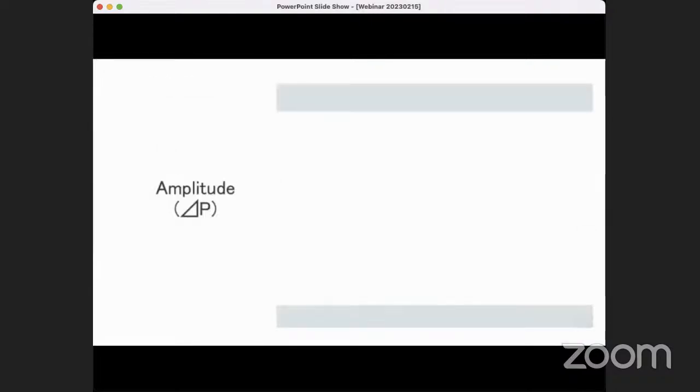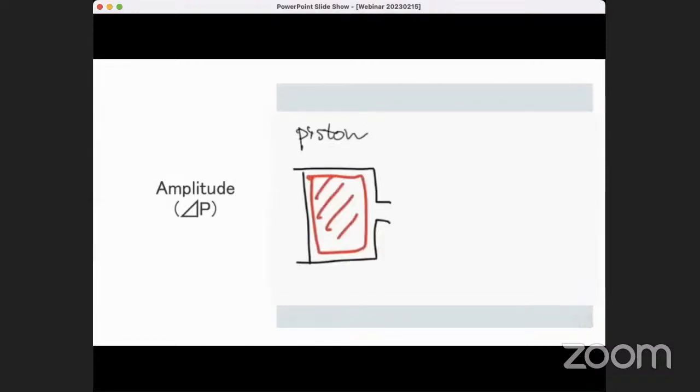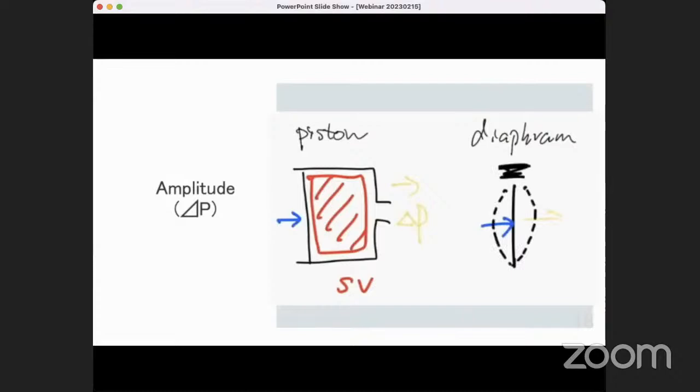Let me summarize the differences in amplitude between diaphragm type and piston type. The piston type adjusts the amplitude by setting the volume in the syringe, and the time it takes to push the piston in and out, while the diaphragm type adjusts the amplitude by determining the speed and power with which the oscillator moves. As mentioned before, we have seen that the same HFO can have different amplitude characteristics depending on its driving type, right? Next, we will consider how to set up HFO.